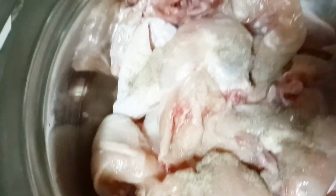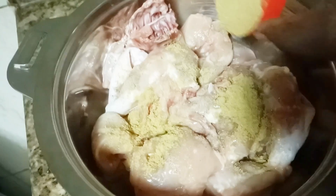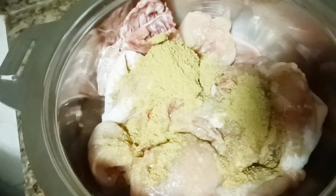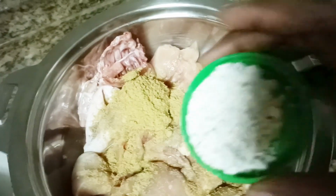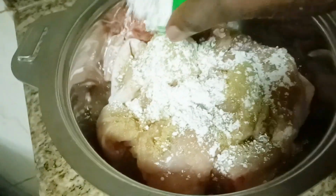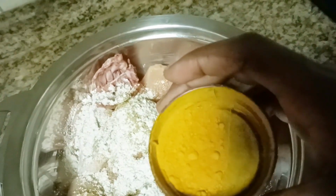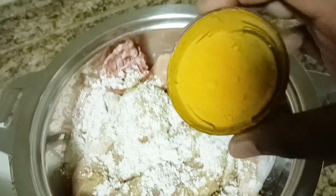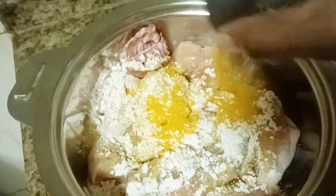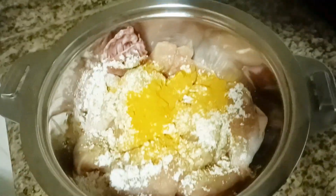Yes, a little of this, you can see it. After pepper, I'm going to put coriander. And then I'm going to put paprika. This is chicken flavor. And then I'm going to put turmeric. This is from back home. I came with it from my country. And finally, we are going to put our salt to taste.